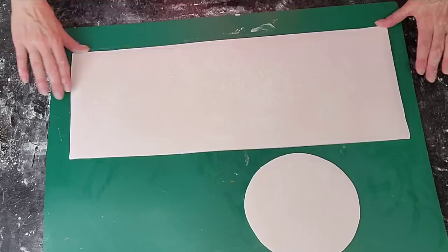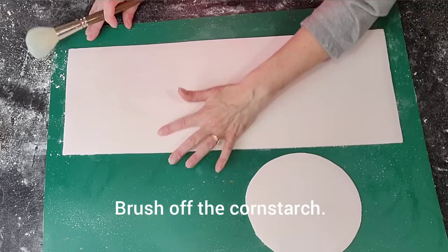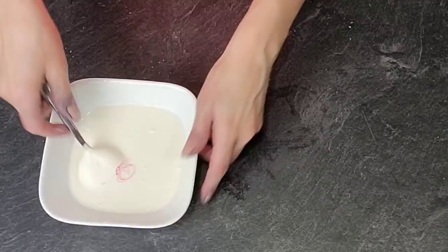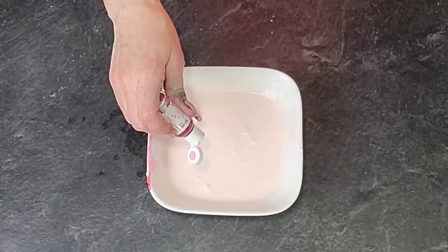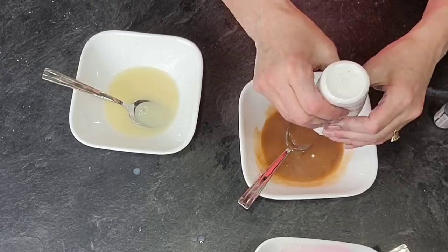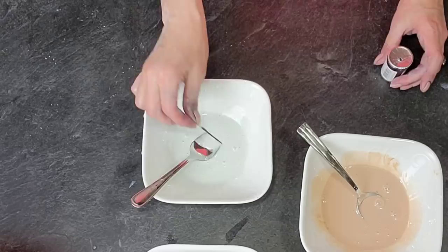Now I'm just spreading some shortening onto the fondant. You work shortening into your fondant when conditioning it, so it's not going to hurt the fondant — you won't taste it. All it does is make it pliable and it actually gets absorbed into the fondant. Now we're melting our mirror glaze. I had to remelt it because I had let it sit. We want it to be between 100 and 110 degrees when working with it — that's warmer than you typically use mirror glaze, usually around 80 to 90 degrees for pouring onto a cake. Since we're doing this technique separately, we need it thinner. When you do an acrylic pour you need your paint thinned down, and you need the same consistency with the mirror glaze.